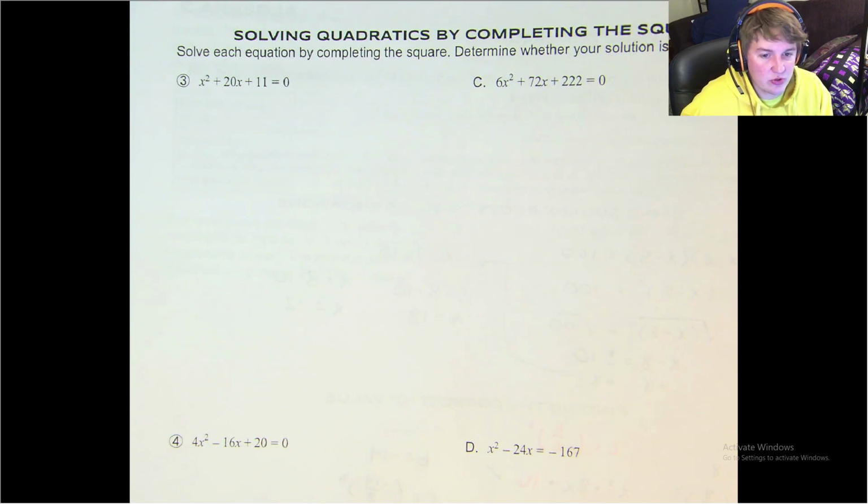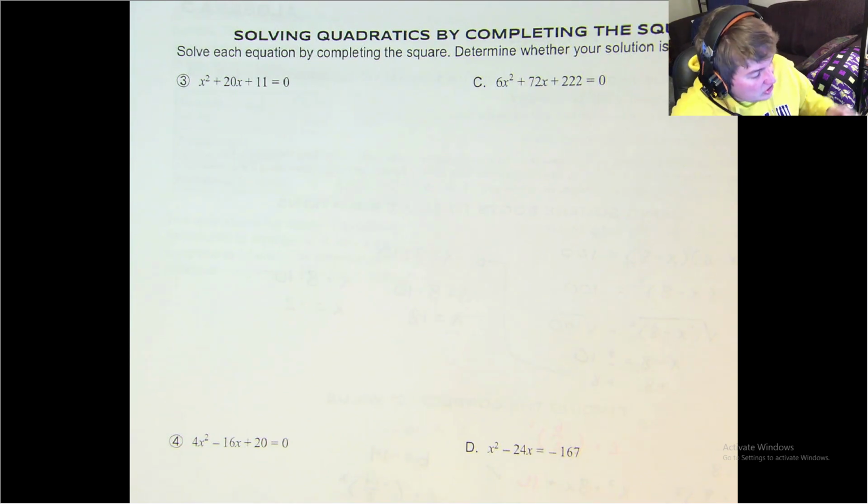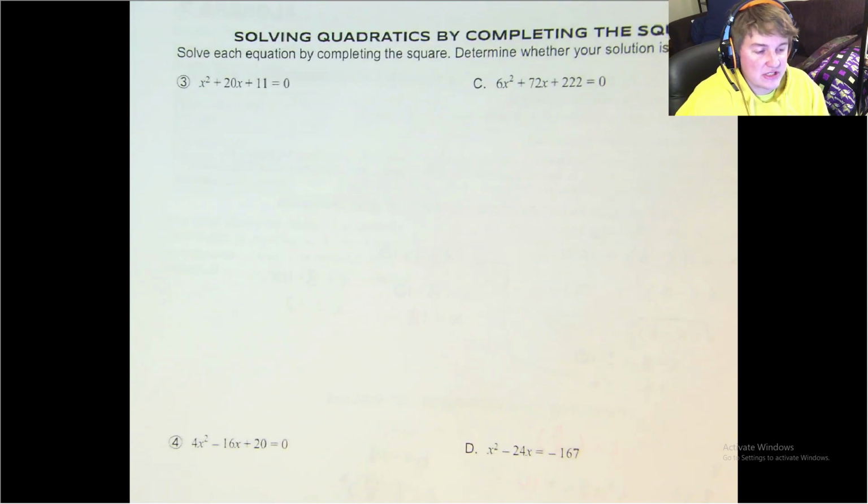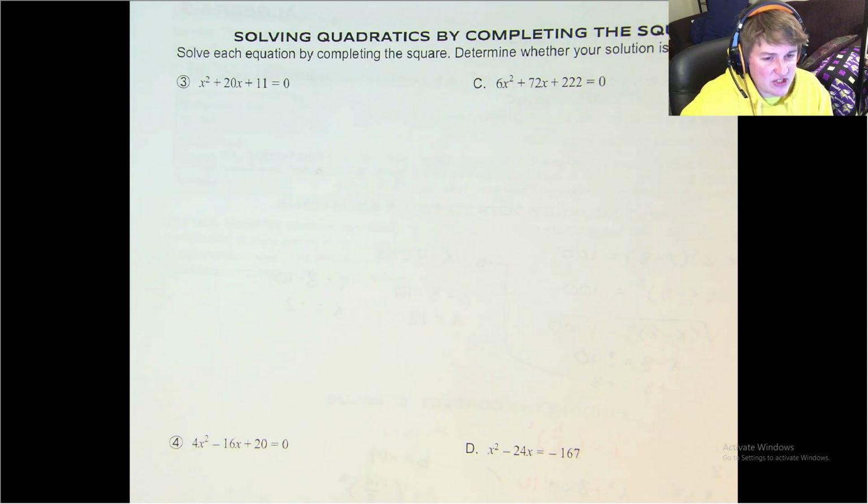It's often very beneficial to us because if we look at this problem here, x squared plus 20x plus 11, if we didn't know that we had to complete the square here due to the instructions, we would need to try to recognize that this problem is not factorable. We would be looking for numbers that multiply to 11 and add to 20. Well, there's only one whole number combination of numbers that multiply to 11, and that's 11 and 1, and those add to 12. So this is not factorable.